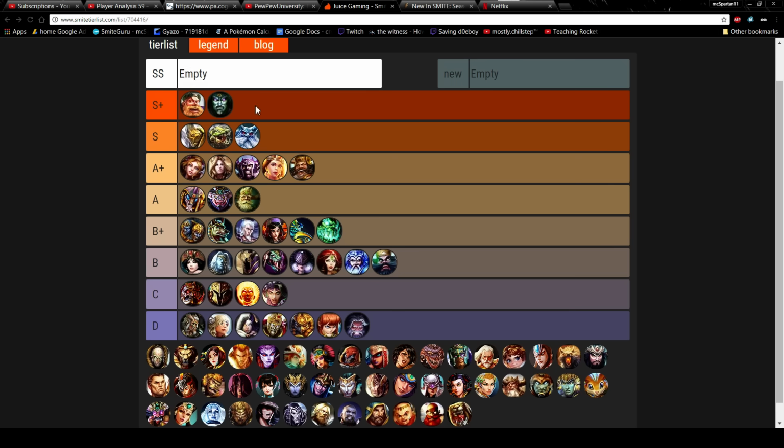If it's non-conquest, definitely want to pick this up. Conquest, maybe not. Maybe you want to go full tank. Cabrakan in the jungle, definitely pick it up. Like this should be one of your number 1 core items.